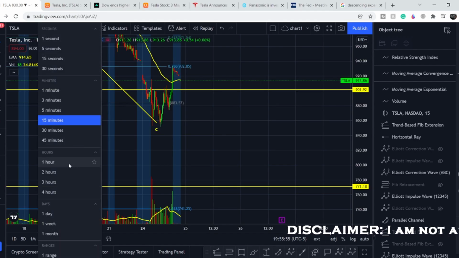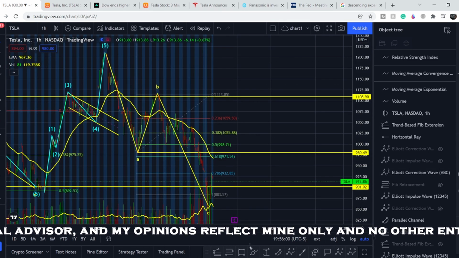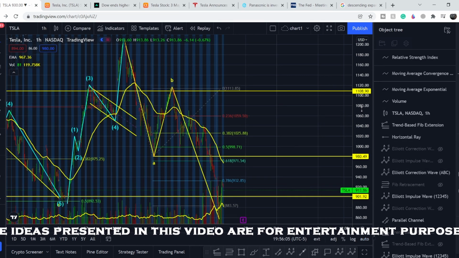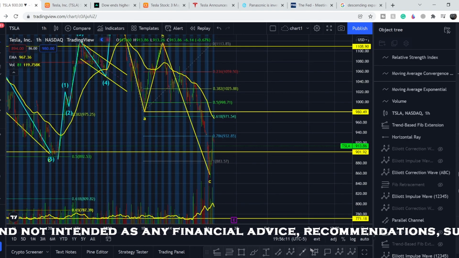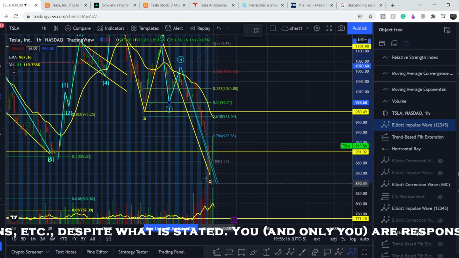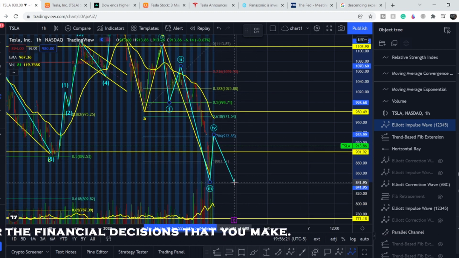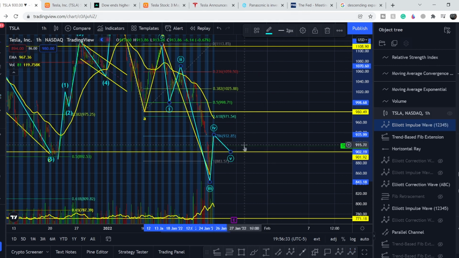So guys, let's zoom out a little bit on an hourly time frame, and let me show you that we have this ABC correction. And I have to say that the C wave should have the shape of a 5-wave structure, and for now, in my opinion, we don't have these 5 waves, we have only 3 of them. And this might be the first wave, this might be the second, this is the third one, fourth, and we have to have one more leg to finish this entire wave. And this leg, don't get me wrong guys, might be truncated.